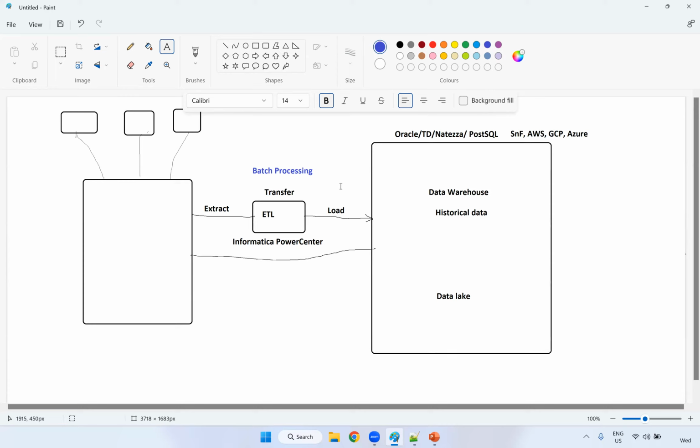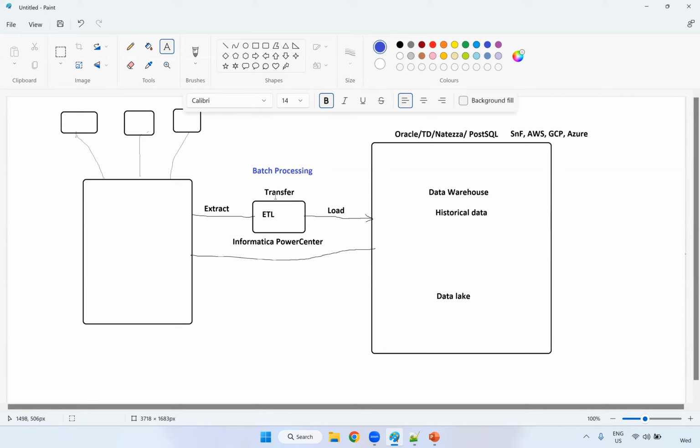So here we are mostly doing batch processing. Maybe half an hour once the data will be extracted from the source, or 1 hour once, intraday jobs like 1 hour, 4 hours, 6 hours, 8 hours. This is how the data will be moving from here to here. Even daily jobs, we have a daily load. Then weekly load, monthly load, and different backup jobs will be running. That's how the data will be loaded into this data warehousing environment.